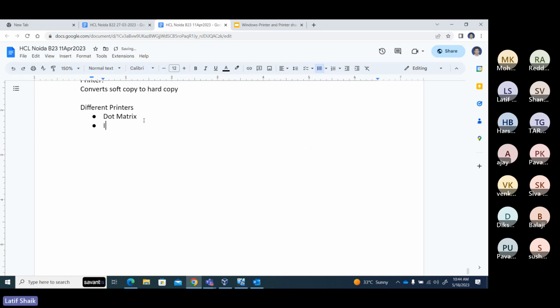Next one, inkjet printer. Laser printer. Thermal printer. In basic home or office purposes, we use these kinds of printers. It is based on how they function.